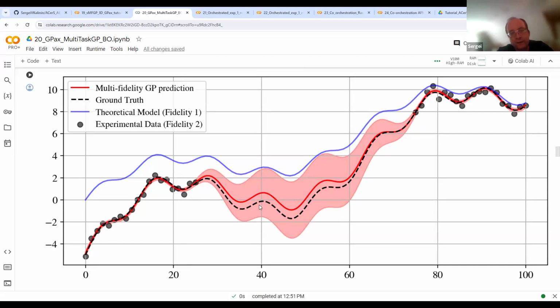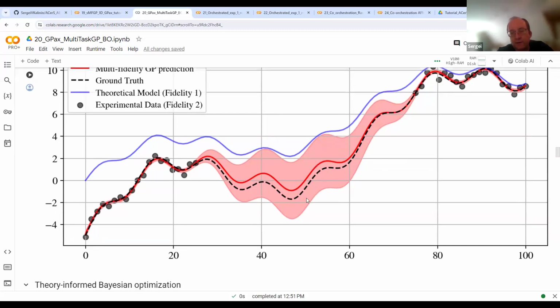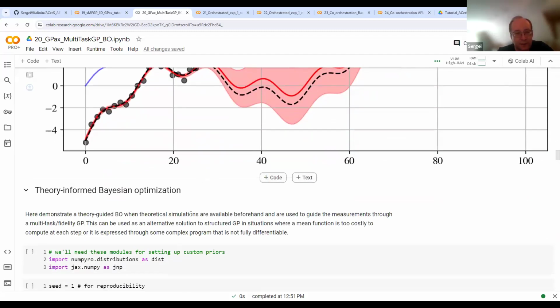And as you can see, the relationship between the ground truth and the prediction is very close, and in fact the uncertainty interval covers it all.